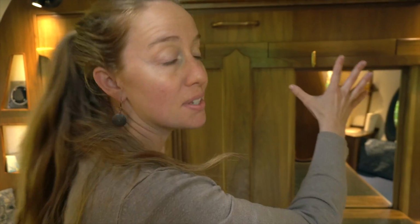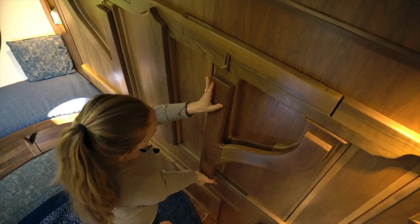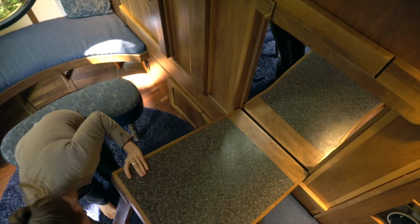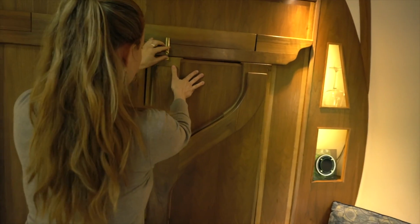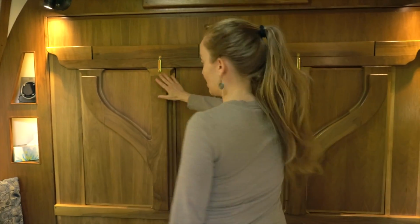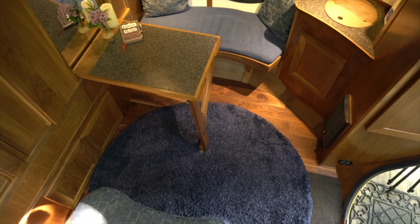This beautiful piece of sculpted wooden furniture is super multifunctional. First, there's two tables that fold down out of the wall, and then there's a mirror behind each one. So there's one here, you can see how it just folds up like this, and it latches in place like that. And then you just clip the leg in. So there's another one of those right here. Two tables can come down so that people sitting at both benches can use them.